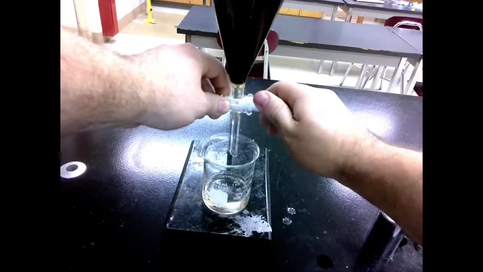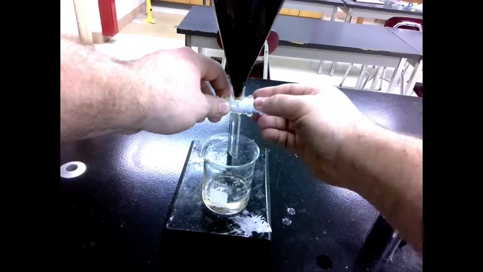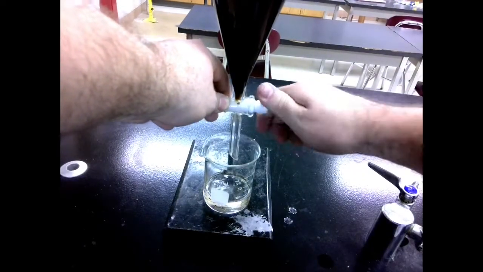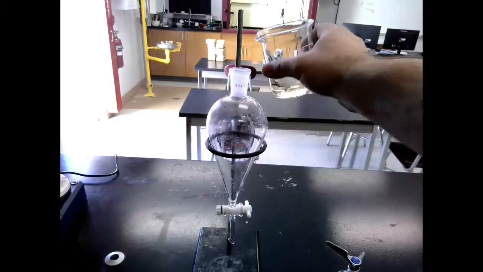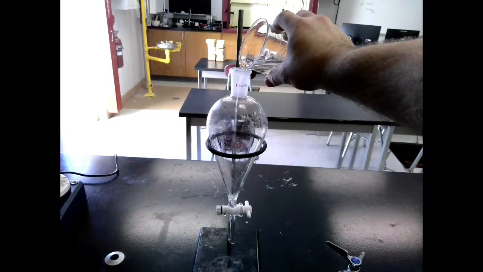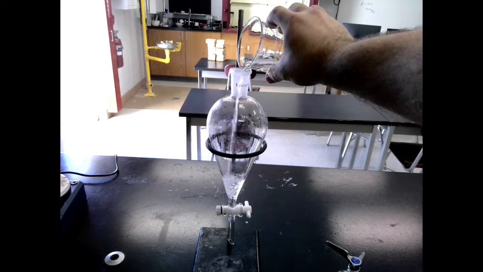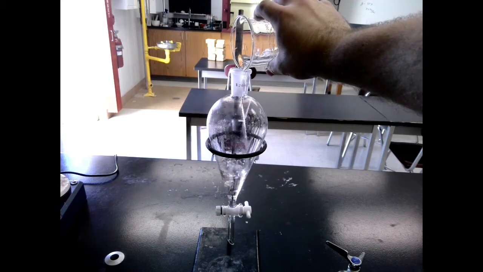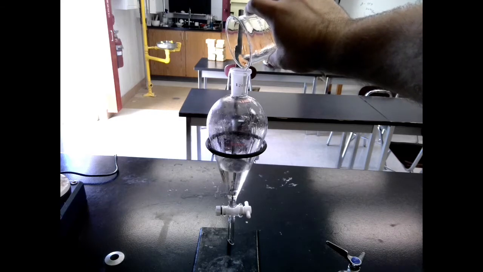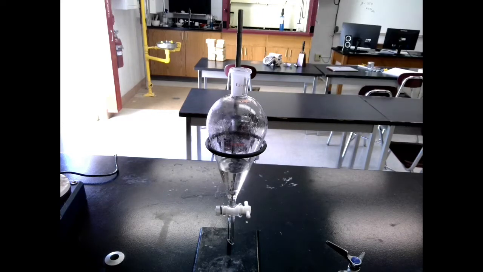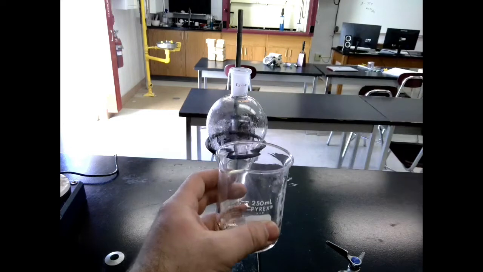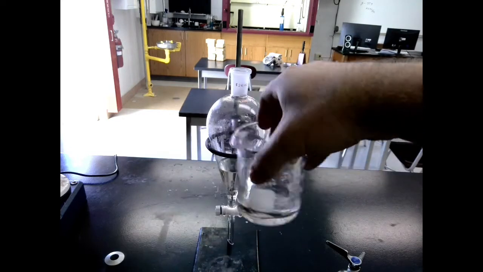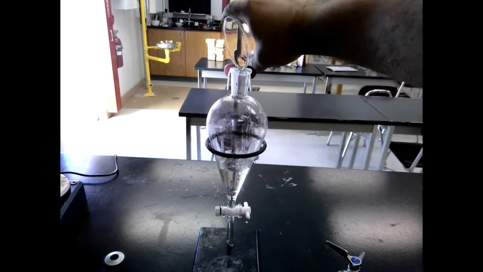And so what we need to do is we need to remove that water. And that's called drying our solvent. So what we're going to do here is we're going to clean out our separatory funnel. And then take our dichloromethane that has the caffeine in it, and we're going to put it into our nice clean separatory funnel. Make sure this separatory funnel is dry before you put the dichloromethane in it. We don't want to add more water. Then we're going to get a little bit more of the DCM. Pour it back into that same beaker. Swirl it around just to make sure we get any reserves left. We want to make sure we're getting everything. Then pour that in as well.